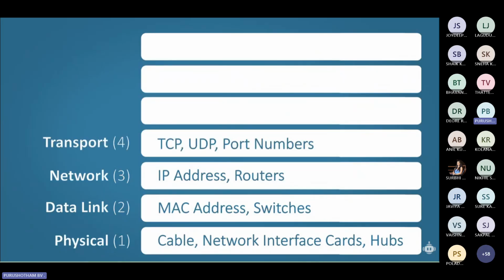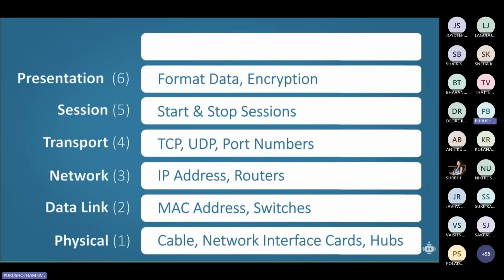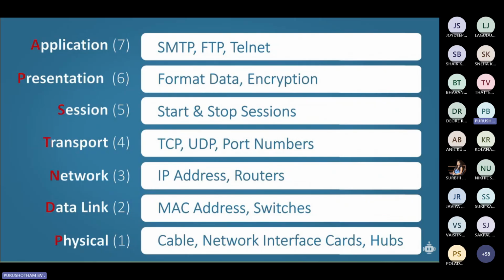Layer 4, the transport. The transport layer of the OSI model adds the transport protocols such as TCP and UDP. TCP, for example, is used for error handling and sequencing to ensure no data is lost. This layer also adds the source and destination port numbers. Layer 5, session. This layer is responsible for establishing and terminating connections between devices. Layer 6, presentation. This layer formats the data in a way the receiving application can understand it. This layer is also able to encrypt and decrypt data if needed. Layer 7, application. This layer is where the application and user communicates. Application-specific protocols are used here, such as SMTP, if you're sending an email, for example. A really good way to remember these layers is simply: all people seem to need data processing. APSTNDP.